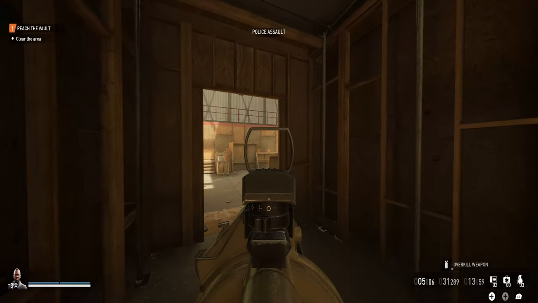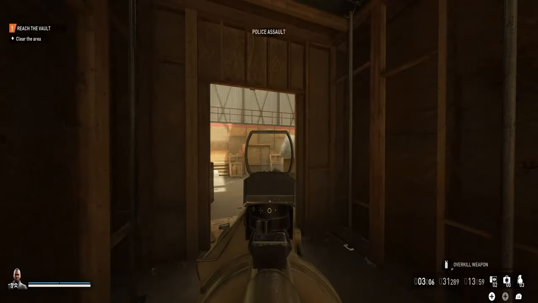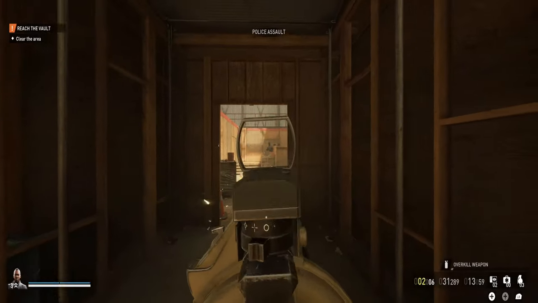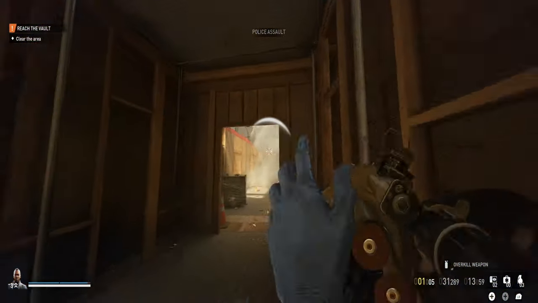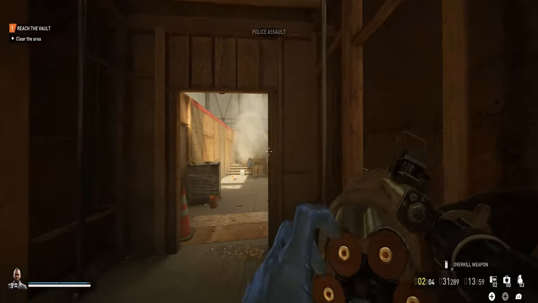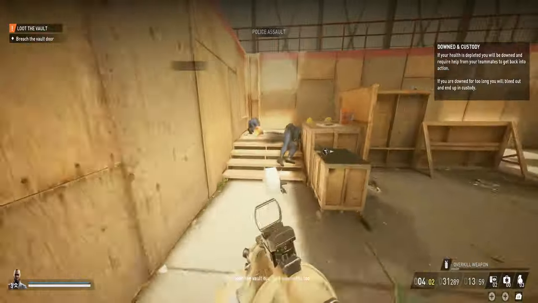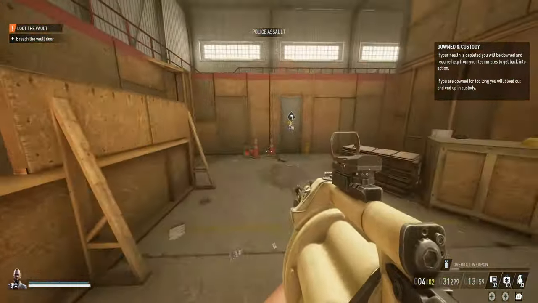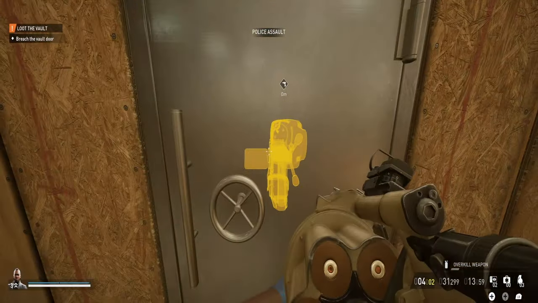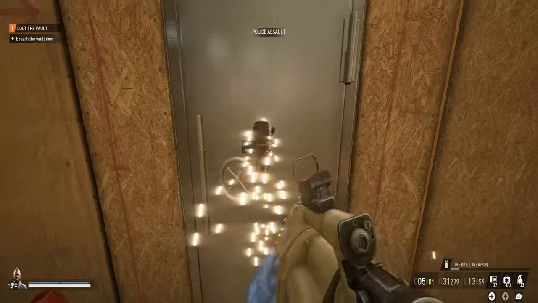You have 30 seconds until the assault. Lock and load. They got one of us! Christ, they killed him! Oh, that falls pretty short. Drill open the vault door and secure the loot. Yeah, I know. That was the assault? Wait, you gotta hit it. Grab the point.